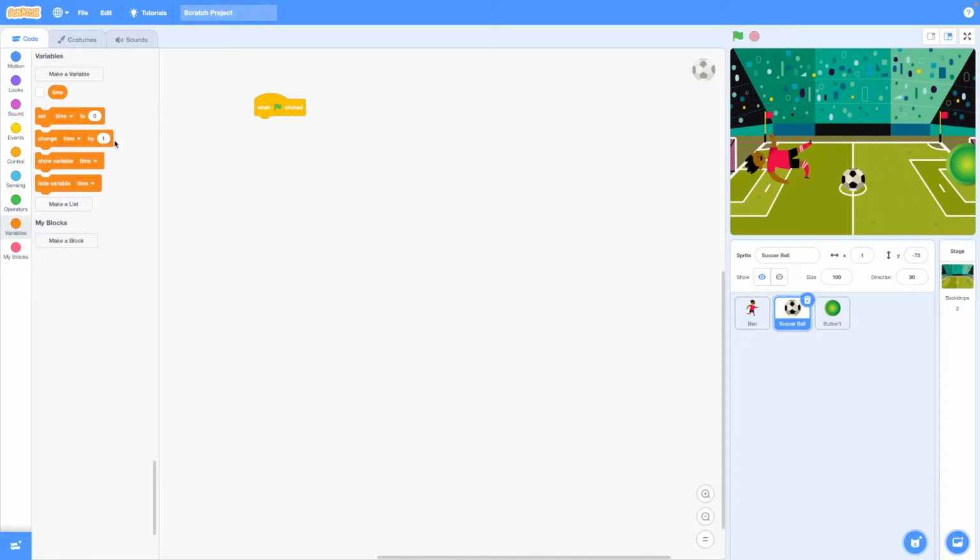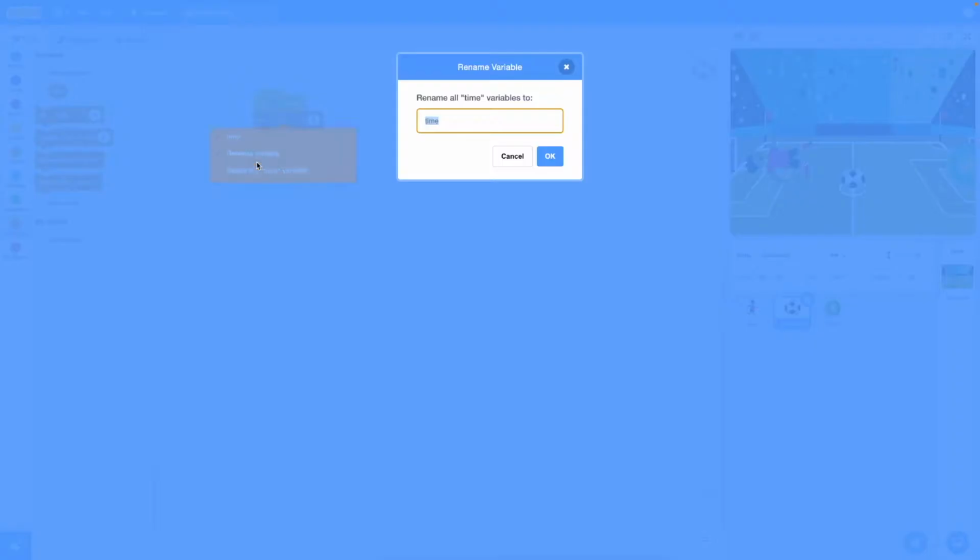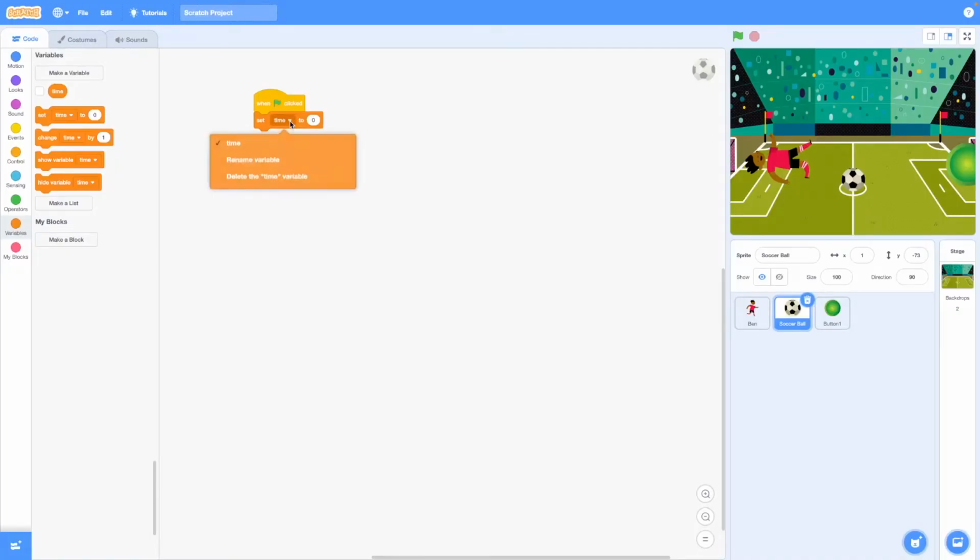How can we set the score? So find the set block. Okay, and then we need to rename the variable. Actually, we need to create the other variable.